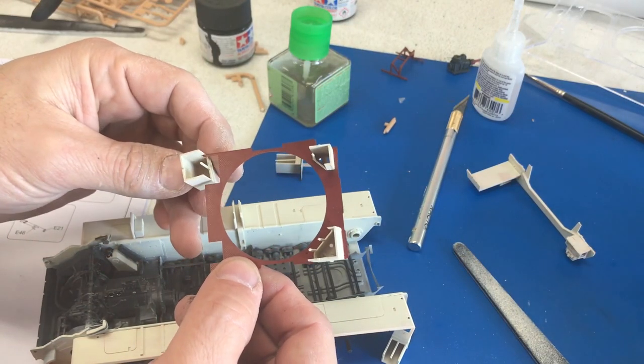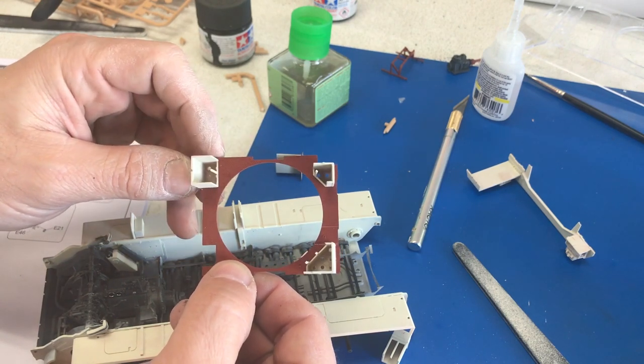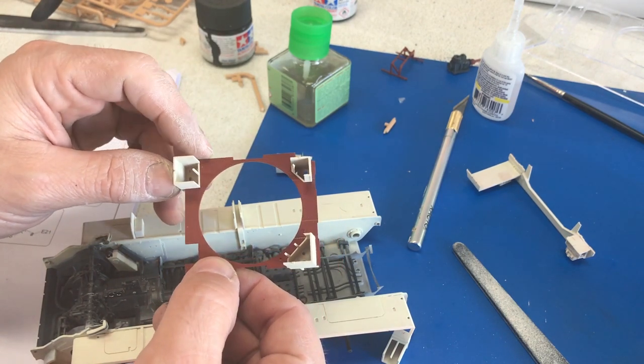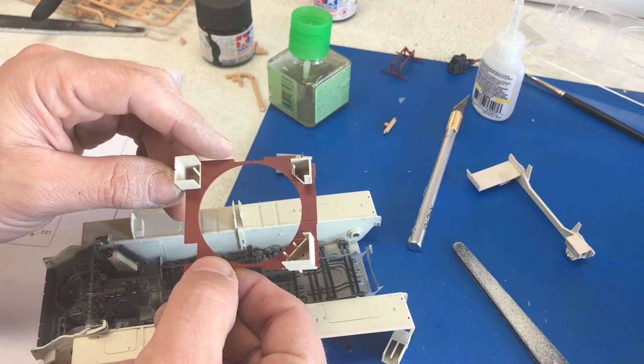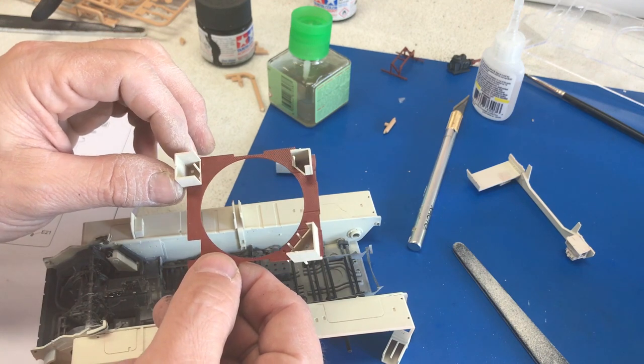What I'm going to do is end up just sliding all of these and gluing them into place right into the floor. That way we can just drop the whole floor pan right in as it's designed to, and it should fit perfectly. Because we already know it fits in there, and all these other pieces are inside of it.